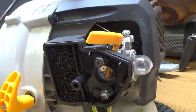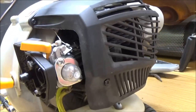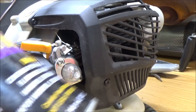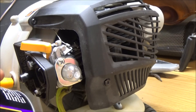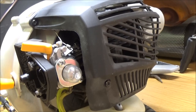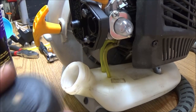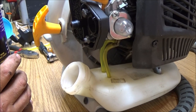No, I wouldn't. Alright. Well, it's time to see if this thing will run. I think I got a little mixed gas over here, and I don't think I've got enough. This is not what I'm using, this is just what I mix my fuel in. Okay, I'm going to have to mix some fuel, and then I'll be right back with you guys. Hang tight. Alright, I mixed me up some. As you can see, the cap here says 50 to 1, so that's what I mixed this up at.